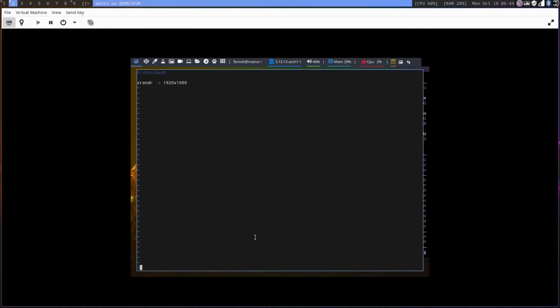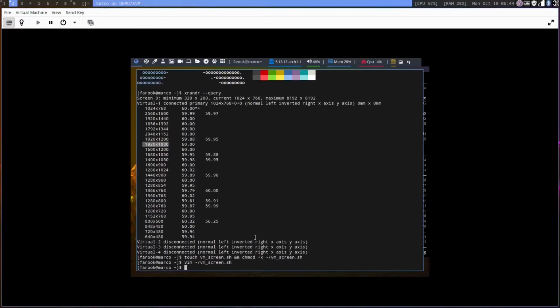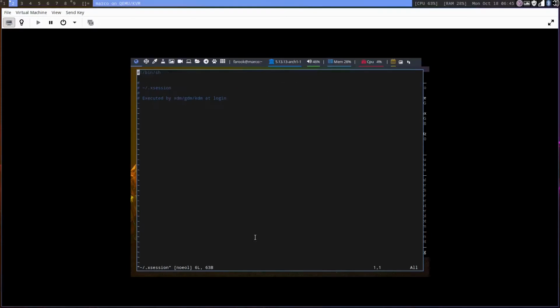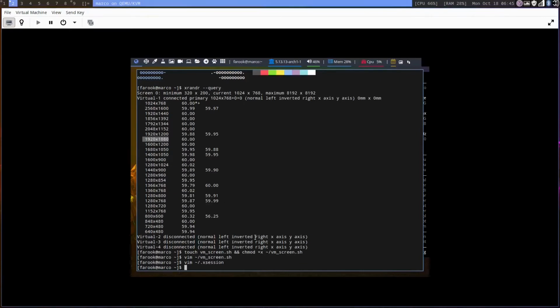Now type in :wq to save and quit. Our script is just this. Anyway, this script will not run because nobody calls it. So what we're going to do is edit another script, by editing the file exception, and we're going to put our execute file in here by typing exec our file called vmscreen.sh, and don't forget the ampersand at the end of the line. Type in :wq, save and quit.